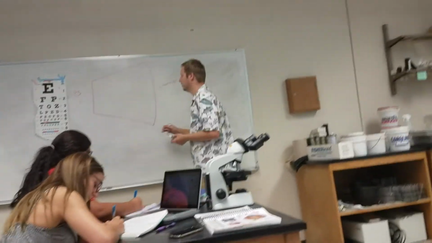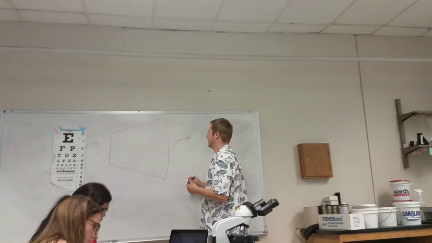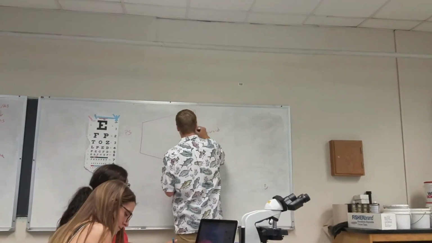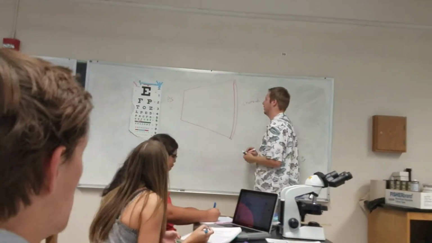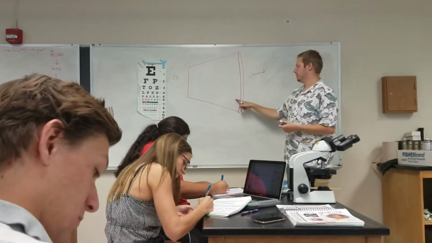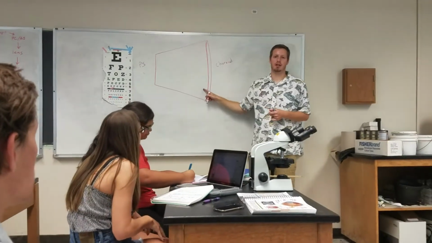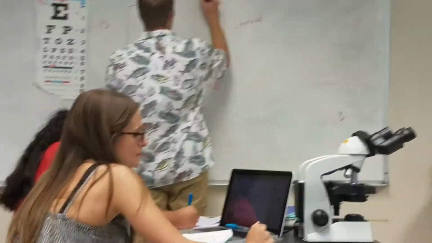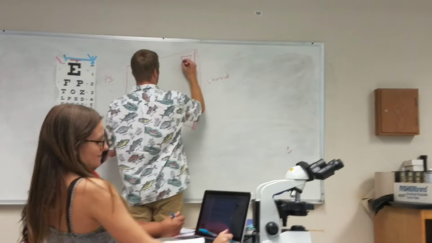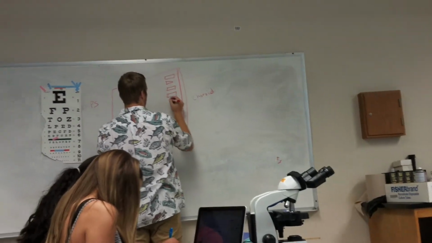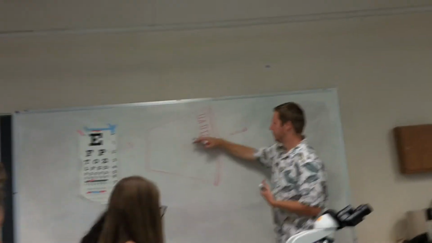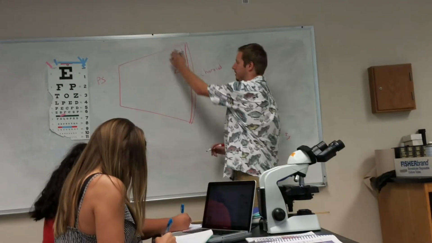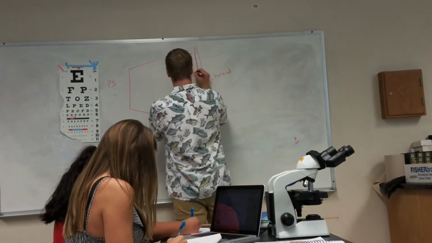All right, so what do you remember about the different layers of the retina? We have a pigmented layer that's right on the edge of the retina. I'm not going to talk too much about that. But what is the first layer of cells after the pigmented layer? Right, that's where you have your photoreceptors. That's where you have your rods and your cones. I'm just going to do rectangles and triangles, for example. Just for time's sake, I'm not going to fill this whole thing out, but these are going to be your rod and cone cells.